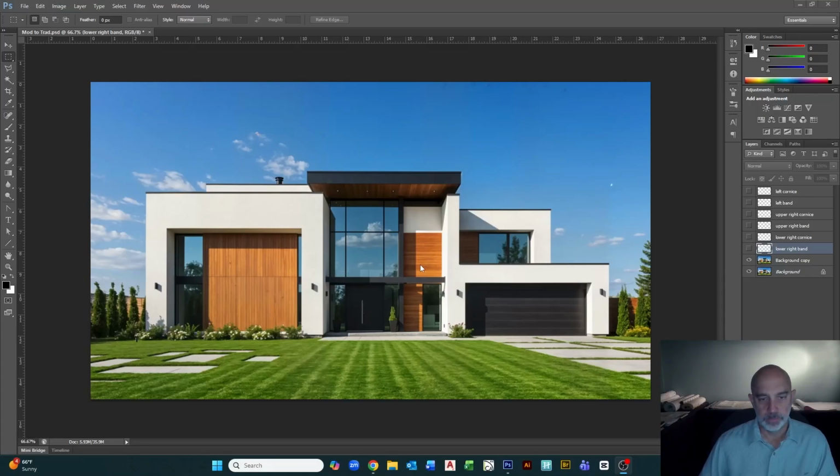Okay, guys, today we have this really cool modern residence, and I want to see if we can give it a little glow up with some classical architectural details. This house is very cool. The reason I like it is because of these post and beam structures that are going on, but they're not quite defined. And I think that can really help take this facade to the next level.